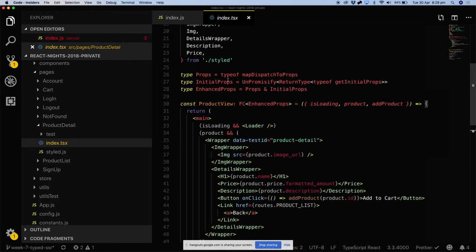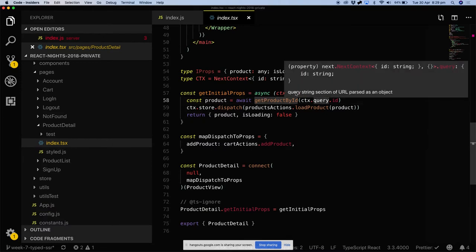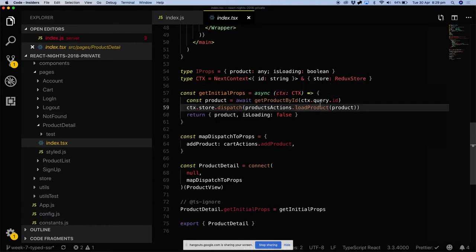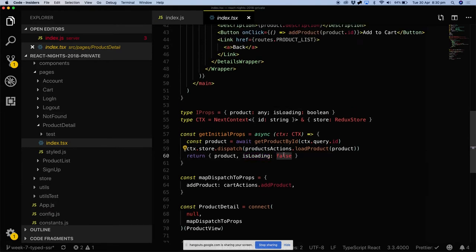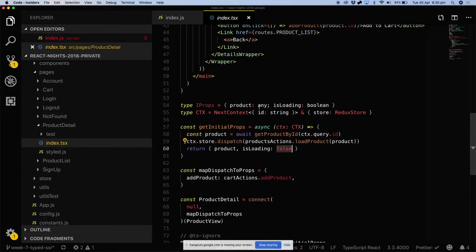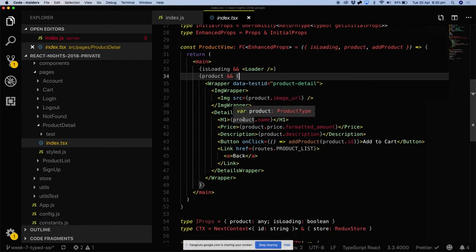we're going to see that it's pretty much the same as before, but we have this getInitialProps. In this context, we get passed the store, the query, and other stuff like the request itself. Before we had a complicated rundown to just get the ID. Here we just get context query ID, we fetch the product, we wait, and we load it into the store. Now at this moment, we don't have the loading state, because the loading was done before by the hook. Right now we don't have a way to do it. So we need to use something else, and please think about it because this is going to be part of your homework. So at this point, no loader is going to show, but the rest is going to be exactly the same.